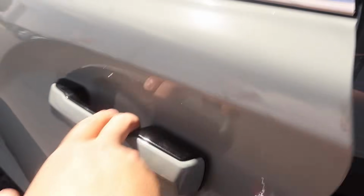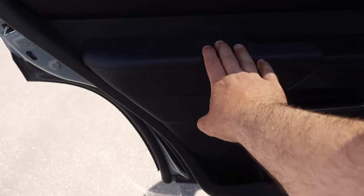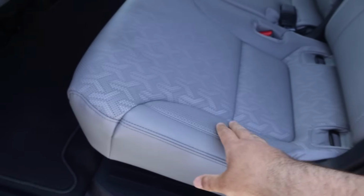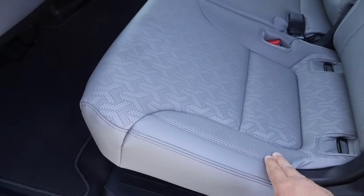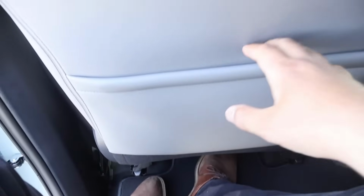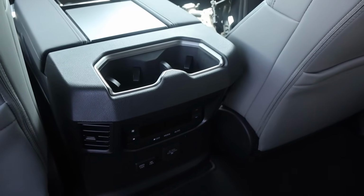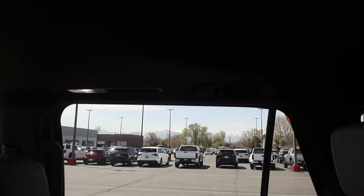Now this leads us inside where you've got some soft touch there on the door panel. And this actually has the upgraded seats, so not like cloth. So I think that's a nice little addition. And then popping in, legroom's pretty good. Got a little storage pocket. Got some cup holders here in the back. We got our own climate zone, USB ports as well. And then some vents up top, and headroom's pretty good for the second row.